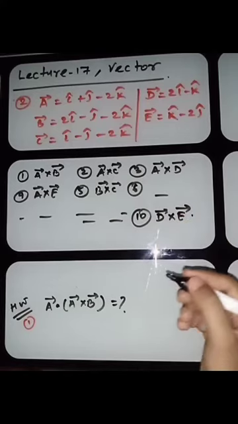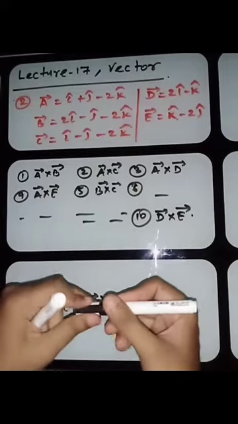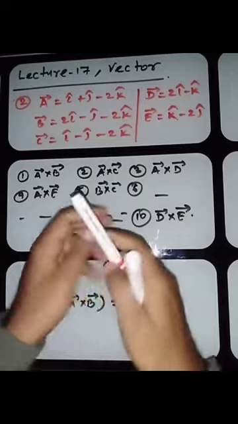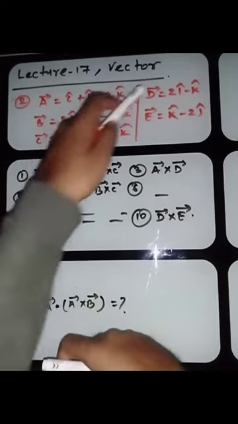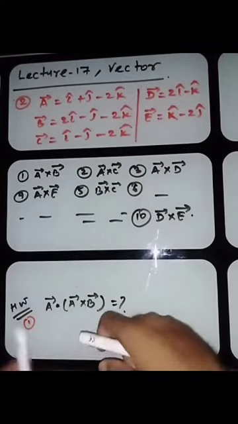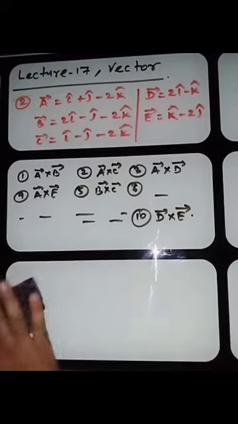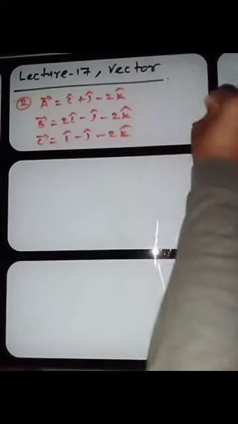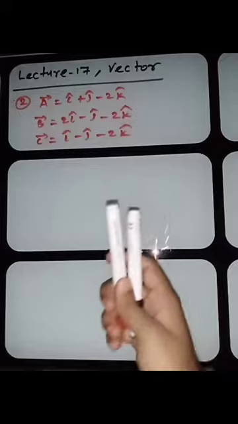I hope you got it as in the dot product. In the same way I have given the number of questions. You have to make the proper combination. Here B cross C, then B cross D, B cross E, C cross D, C cross E, and D cross E. In this way there will be 10 questions you have to solve. Okay, now next. I will use this vector. I'm not going to rub this one. All right. Now, the next thing.